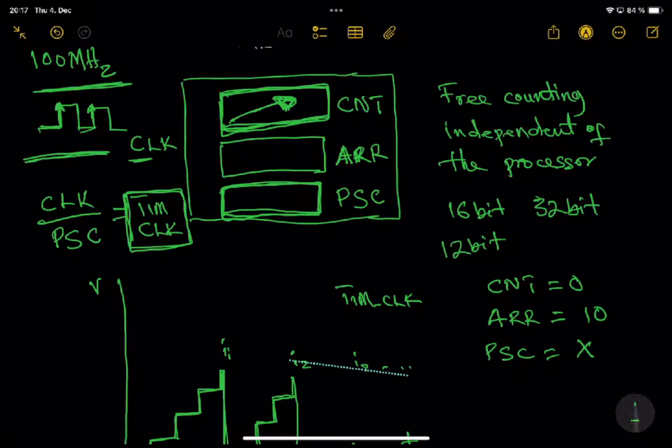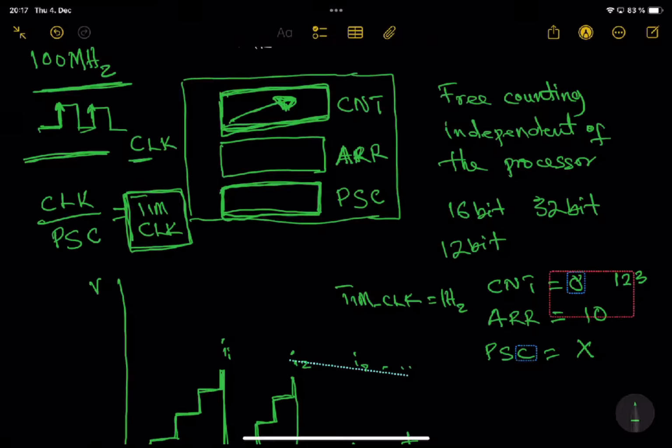Let's say it's equal to 1 hertz. What it means is that every 1 second there is a rising edge or there is a falling edge. Now with this configuration here, what it means is that every 1 second my count is going to increase by 1. Okay, so on the first second my count will be 1, second is going to 2, 3.